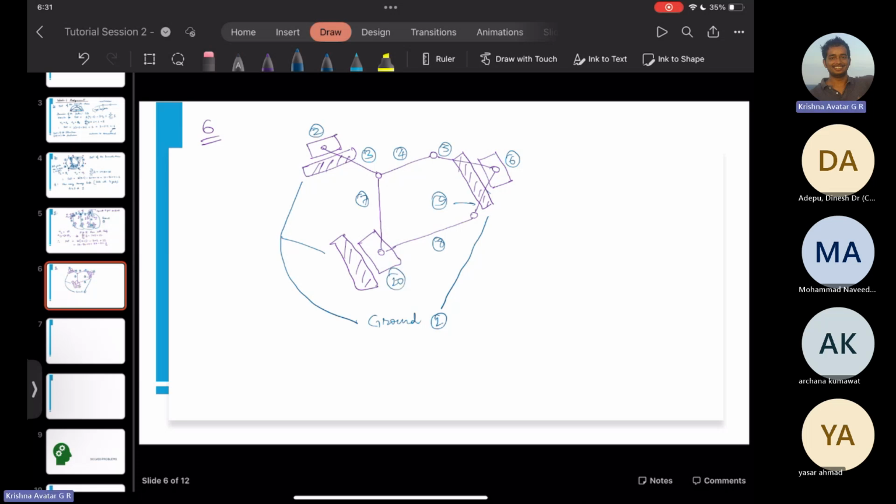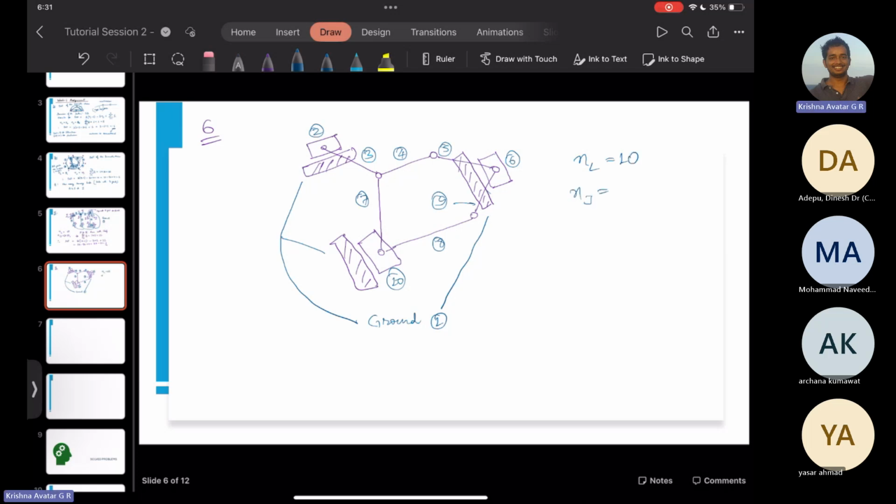So let's count again. Ground one, then this second, third, fourth, fifth, sixth, seventh, eighth, ninth, and 10th. So we have NL equal to 10.